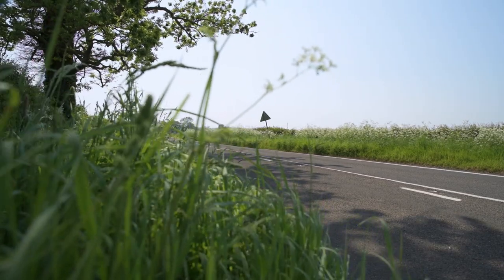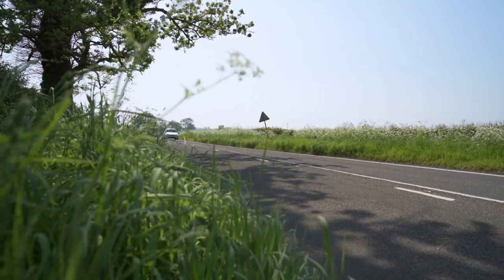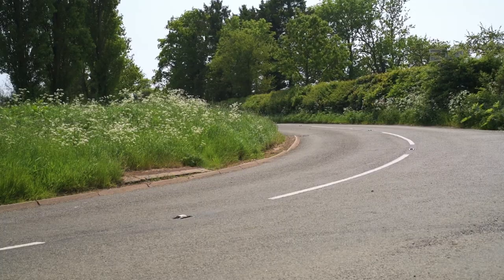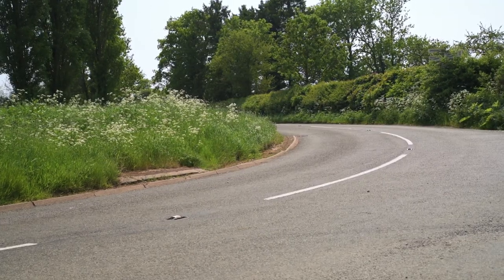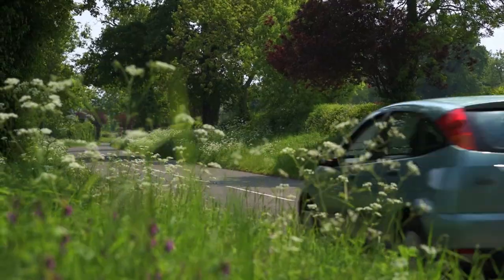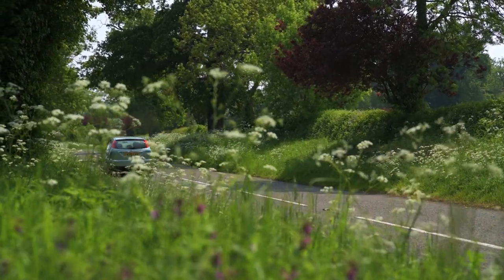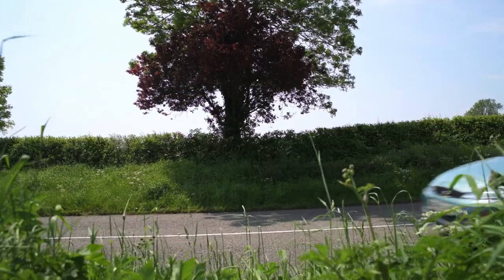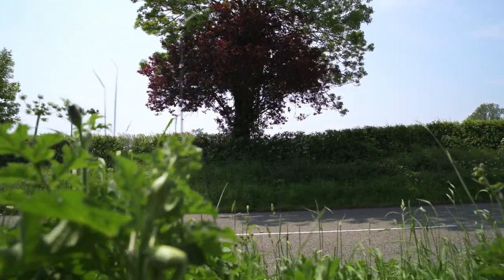And as you flow from corner to corner, blowing the grass and leaves away in passing, warm air and four-pot fizz swirling about the cabin, you'll perhaps realise that not all shopping trolleys are the same. You can even turn it down to a breeze, a waft — something more conducive with the Gear badging — and the harmony of drive remains. You don't always have to drive like your hair is on fire to enjoy the car.